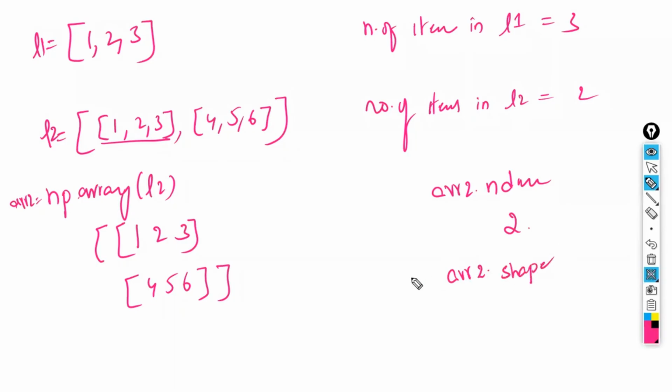If I ask ARR2.shape, it is going to print the number of rows, comma, the number of columns. That is, 2 rows and 3 columns. A 2-dimensional array simply means a matrix. Everyone knows matrices, right? Whenever 2 numbers are visible in the shape, it automatically indicates that it is a 2-dimensional array.